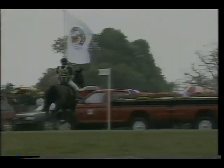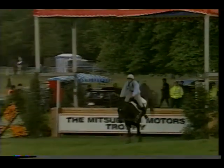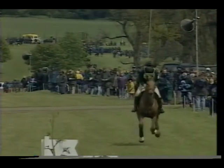Linda Algotson, having survived that nervous moment, over the bounce and just hailing a cab, but out the direct route. What a bold horse this is. He really is being incredibly honest, just keeping going. Alexandra Morley coming towards the finish, and another clear round for her. She really does have a very, very good Badminton record. Keep it fresh now, 23.